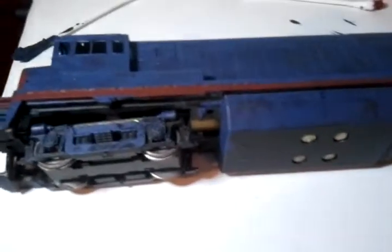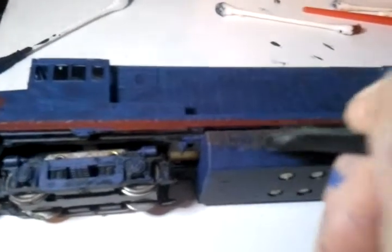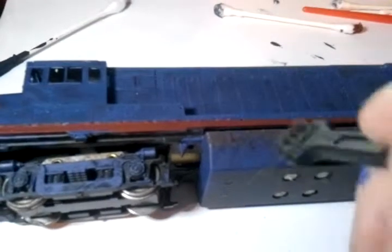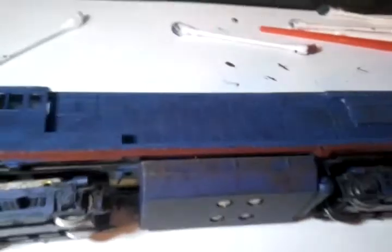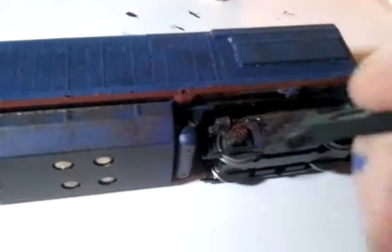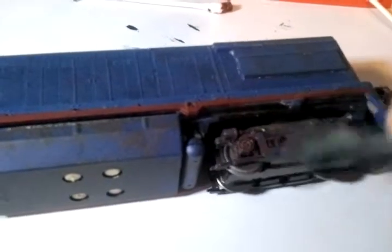I'm going to start in an area underneath first, just see how it comes out. Yeah, I didn't get much there, damn it. Okay. Just going to dab that on there like that. When it gets light, I'm just going to bring it down like that. Okay, and then with the trucks too. I always start underneath because that's where you're going to get most of the rust first. And just dab the trucks. And getting the inner parts and everything is really neat too.